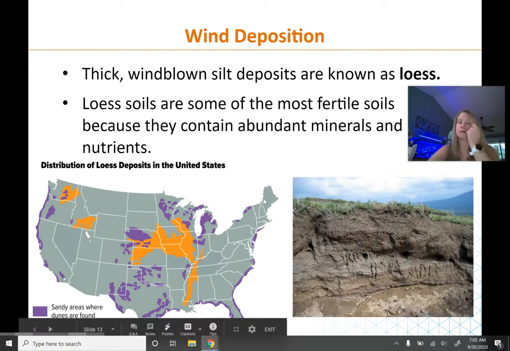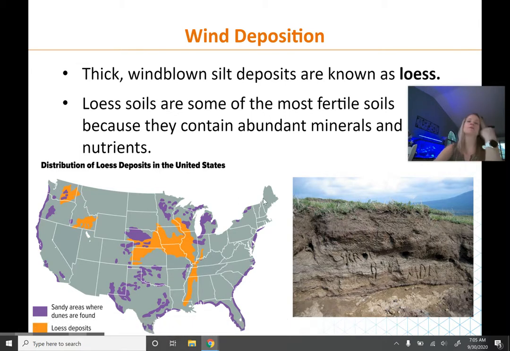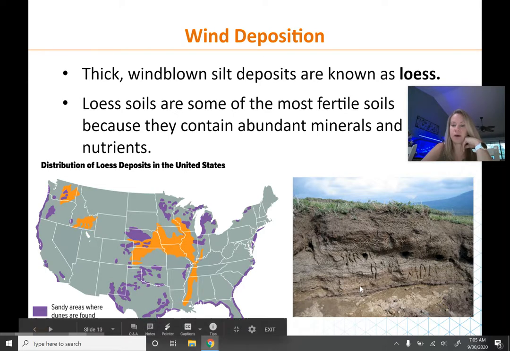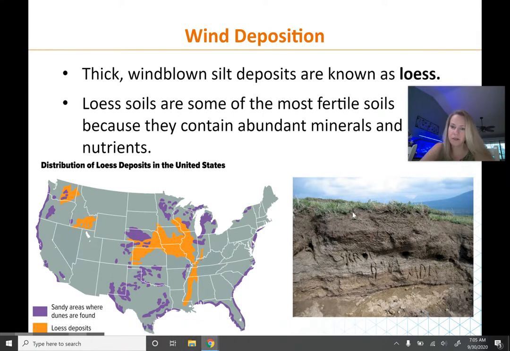So loess is where you've got this dirt that's deposited. So it's kind of this sandy, loamy mix. So it's mixed with soil, but it's also sandy. It actually makes some really excellent soil. And so this is what loess looks like. So this was found in the Midwest. And you can see there's a huge A layer. So this would be considered our A organic layers here, and then our A layer. And that is just really, really fertile soil. So we get a lot of those deposits.